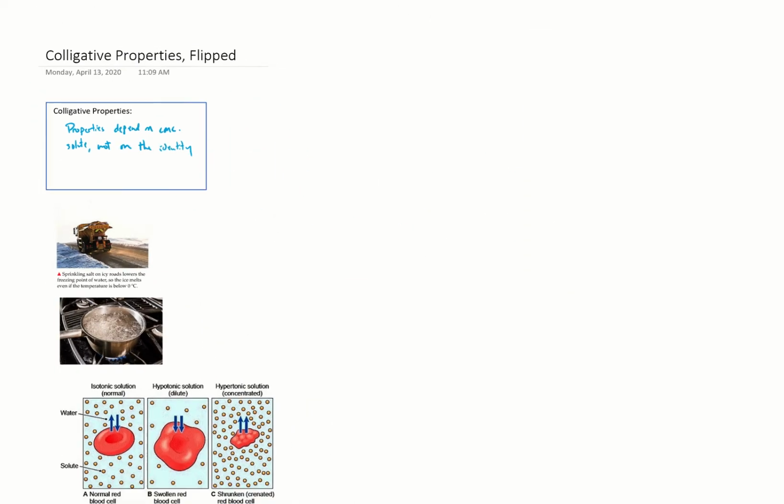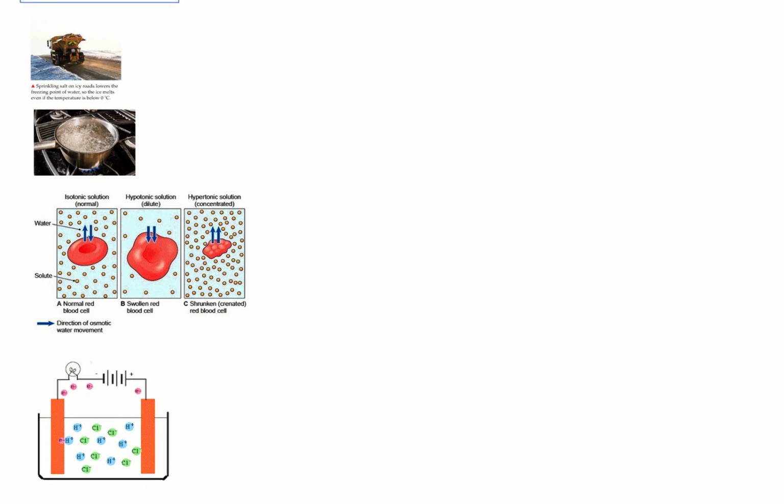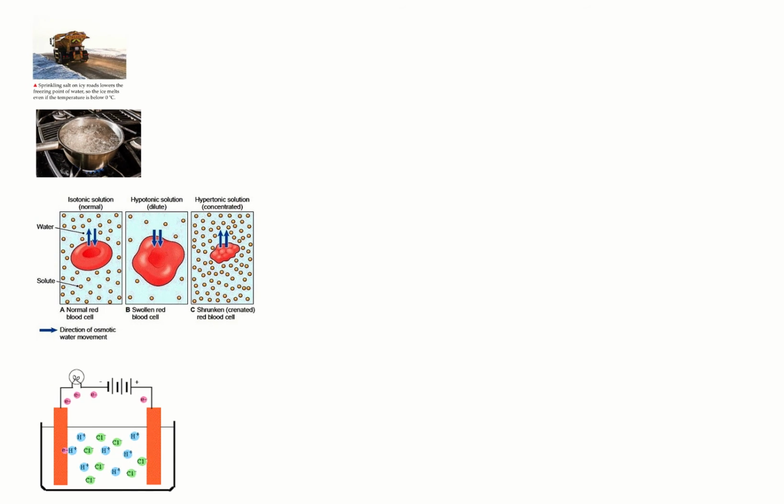For our video, there's 4 different colligative properties that we're going to be concerned with. As I mentioned, one of them is why cities put salt on the roads during the winter. It turns out that by dissolving salt into water, you actually drive down the freezing point of water, something called freezing point depression. Because of this, it takes a colder temperature for water to freeze, maybe -2, -3, -4 Celsius, which means if the temperature is hovering right around freezing, salted roads will remain liquid water and not freeze to ice, which is going to be safer driving conditions.